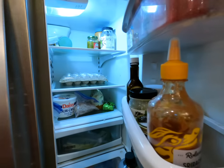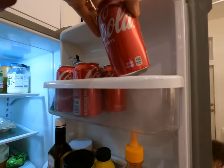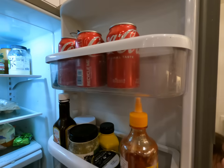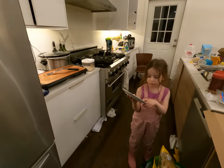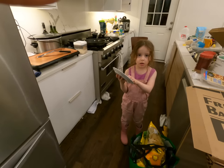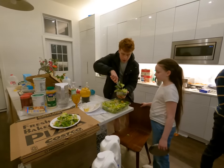Also, this is our once a week thing. They get one can of soda a week, and so here we go. Usually we don't have that. You can use that plate if you want to, or you want to microwave your pizza. Yeah, you can use that plate.